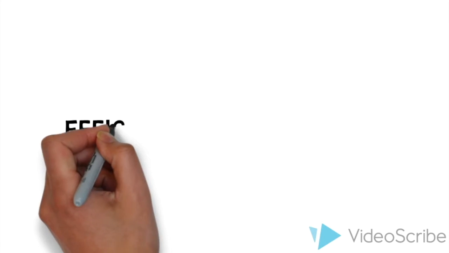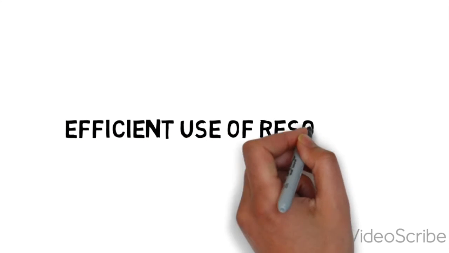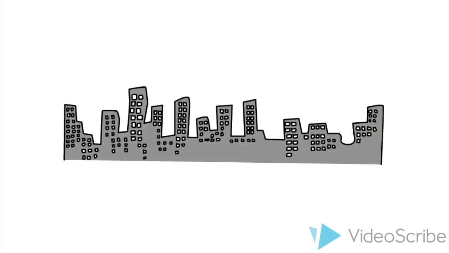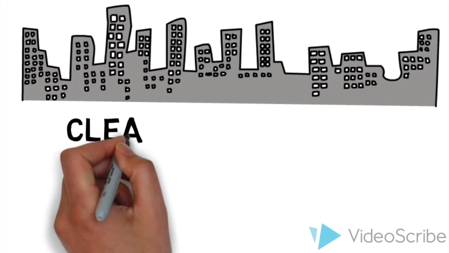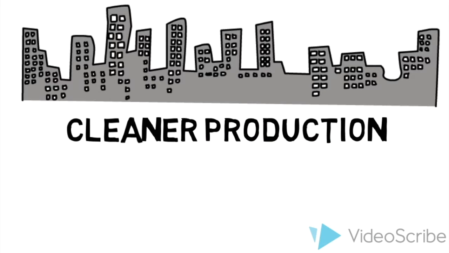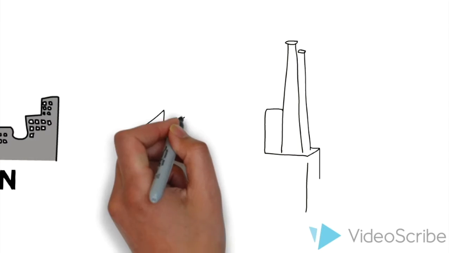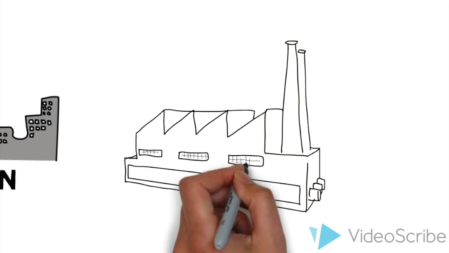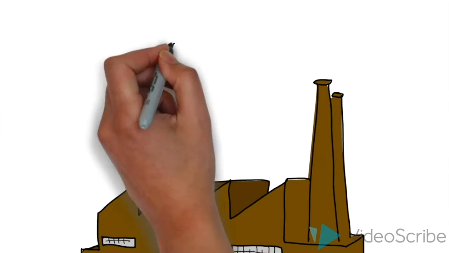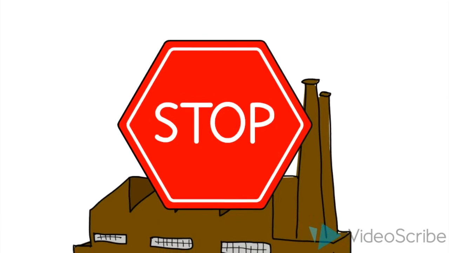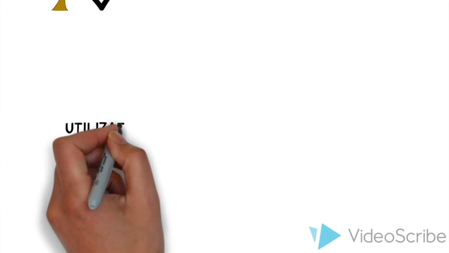Another process that can lead to the use of less primary resources is efficient use of resources. This process is linked to the concept of cleaner production and can involve both the careful use of resources and the replacement of resources that are hazardous or have a short lifespan. Cleaner production refers to improvements to both industrial production processes and products.